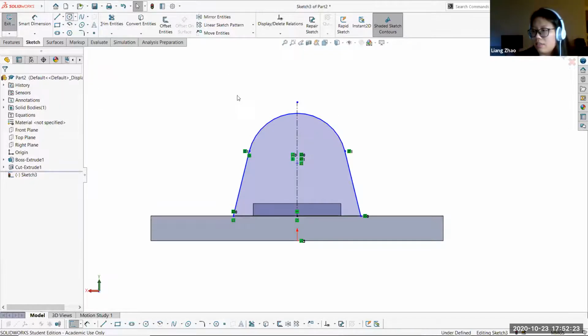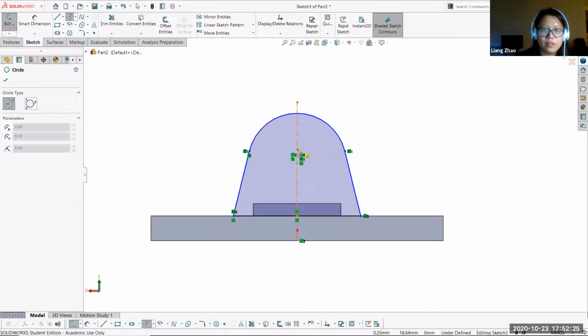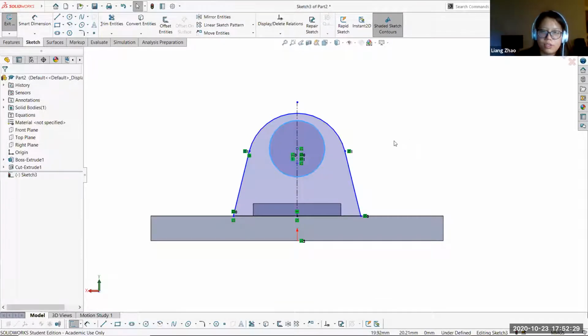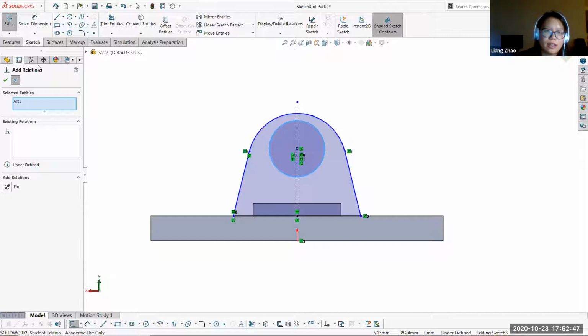Then it needs a little circle in the middle. So I go ahead and come here and draw a circle. Now notice that the circle and the arc actually are not concentric as shown in the figure. So to add that constraint, you can go to the display/delete relations command up here, click the drop down and select add relations. And the add relations window will show up here. Here you will select the entities that you want to define a relationship between.